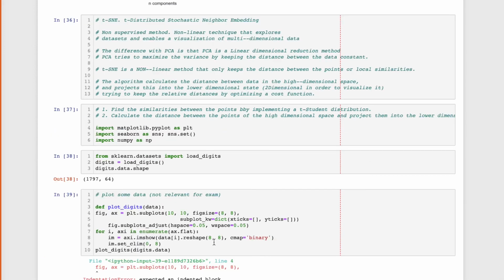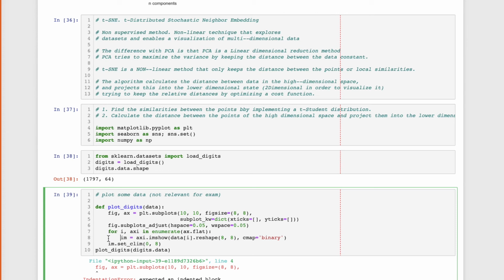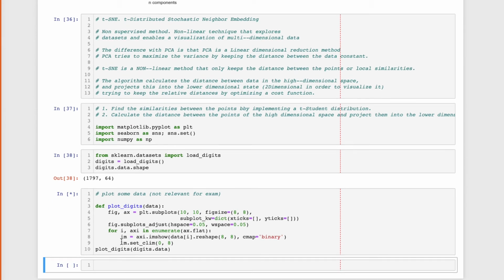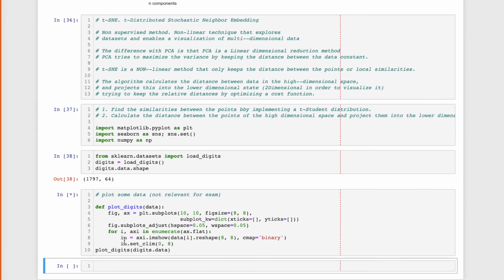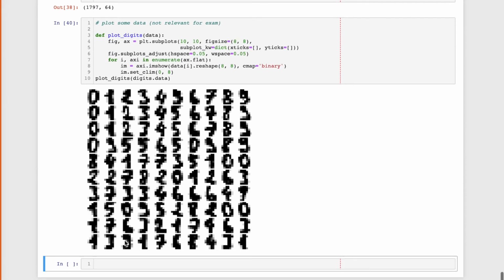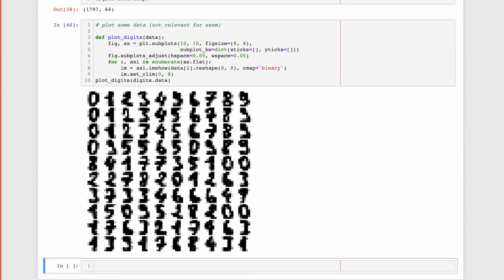Okay, and now it's expecting some in, and here also, and here also. Good. So here we're plotting some data. These are just numbers that you see.